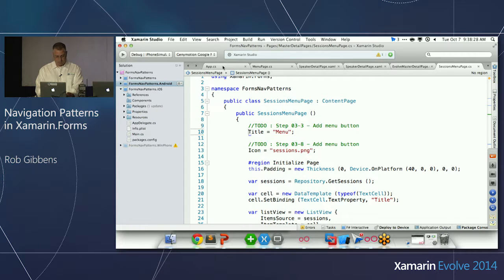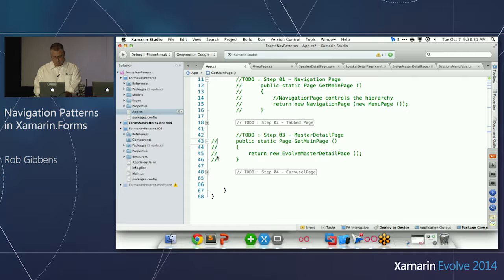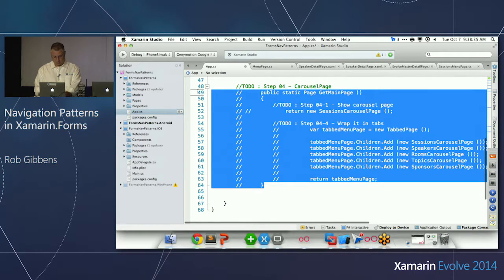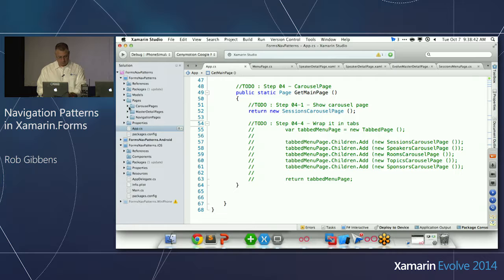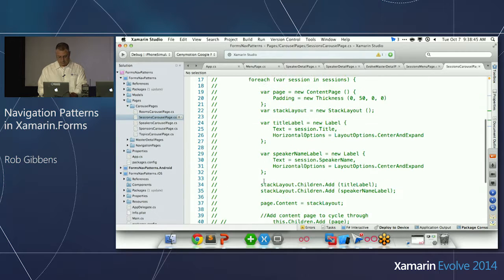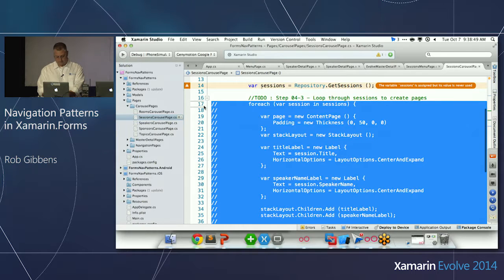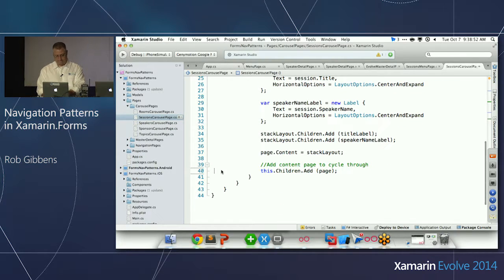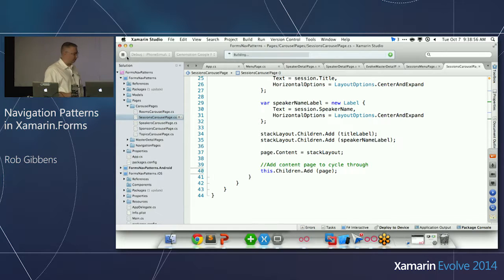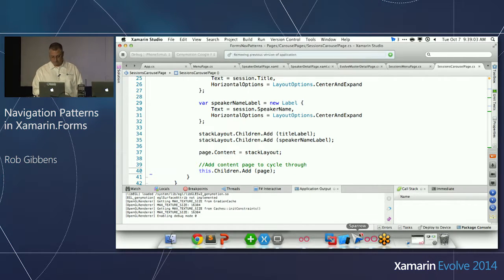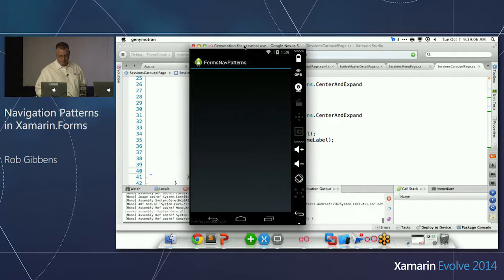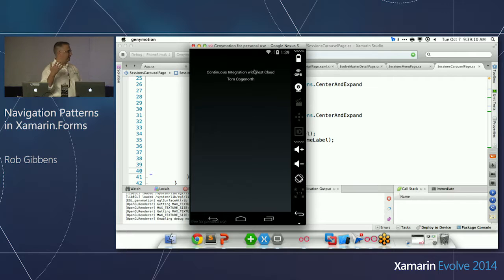When we go over to iOS and Android, though, let's do the same thing, and we need to make sure we populate it with data. So the exact same code here. And I'll run this on Android first. And there, we get the content, we get the page, but again, there's no indication that we can do anything with this. Surprise, we can swipe.